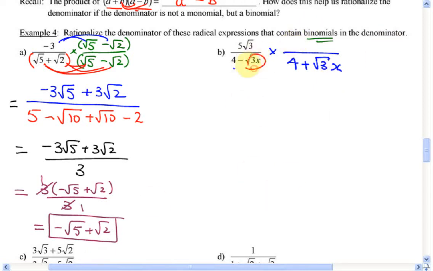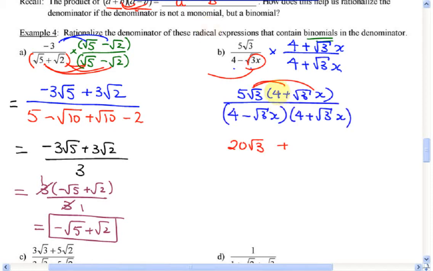You could put x in front of the root 3 if you want. So yes, Rebecca says, can I write it like this? Yes, that's perfectly fine. Doesn't make a difference. If it looks better for you, then do it that way. It's up to you. Okay? So don't forget to do the same thing to both the top and the bottom. So why don't you try this on your own quietly, please? And then if you finish this one, try C. And then D is the tricky one. So that's the honors part that I'll show you.